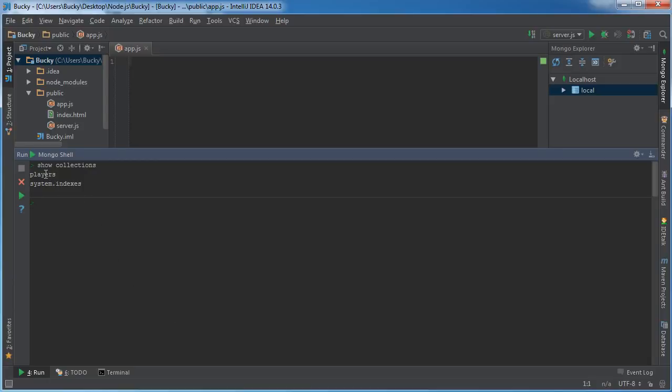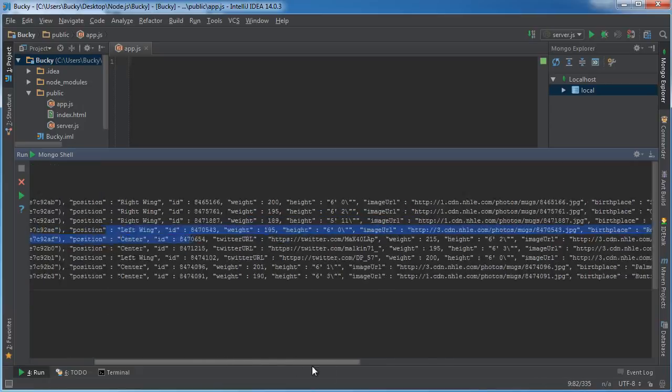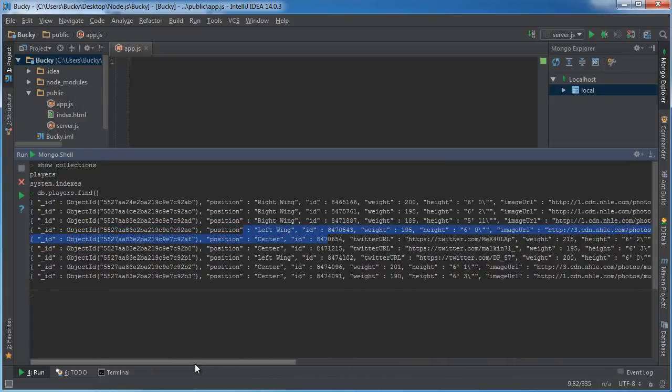So now inside this collection, let's say we wanted to look at all the documents, in other words, all of the players that we inserted. So we're going to db, which is hockey, players, which is that collection, and we can just call the command find. So hit this, and it's going to find all of the players or documents that you inserted. Now it gives it to you in a nice long string. It's kind of all jumbled together.